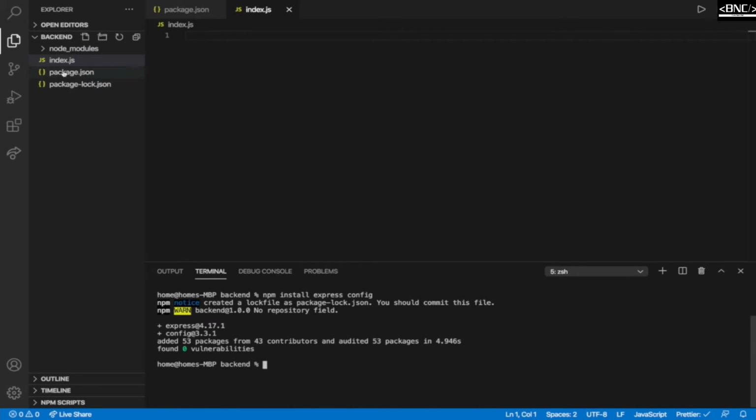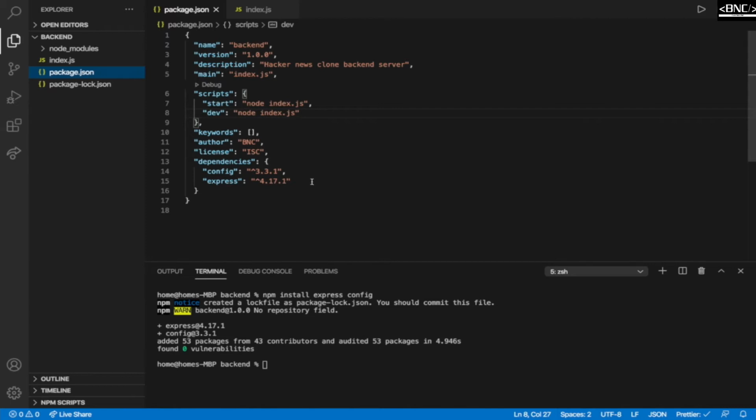If you see now, we have two dependencies, which are Express and its version, and the config library, which is 3.3.1. Okay, so this version can be different, but if you see this in your package.json, then this means you have installed Express and config for your project.